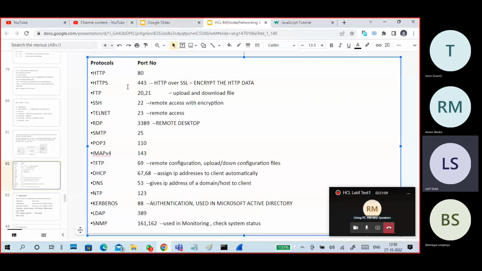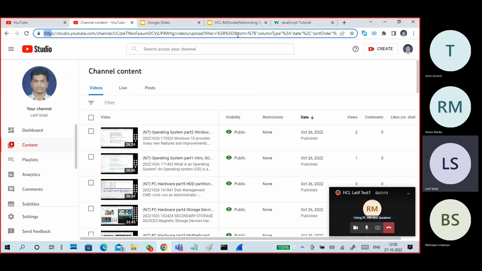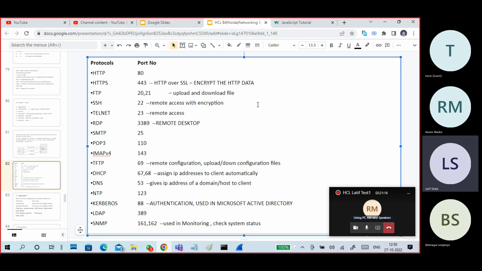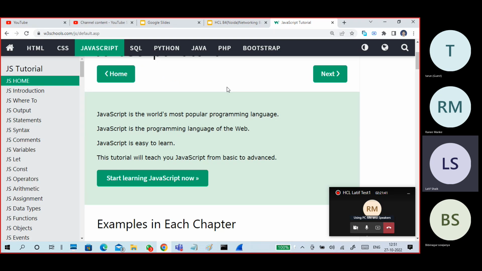HTTPS must be used mainly for mail communication and login type communications. This is also a login type communication, right? Mail communications, securities, banking. Bank data is very sensitive data. If they used HTTP, all bank accounts would be hacked very easily. So data should be transmitted in encrypted form, so people do not know what the data is. This is common data, guys.